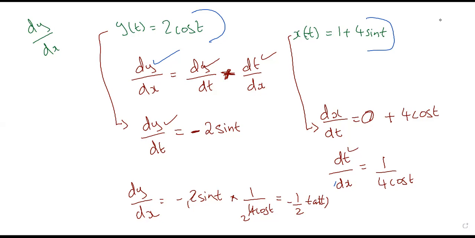Okay, so let's not waste time and let's move to another example. Again, the question is to find dy by dx, and y is 4 tan theta, and x is 1 plus 2 sine square theta. Question 1 is, what is the third variable in this question?